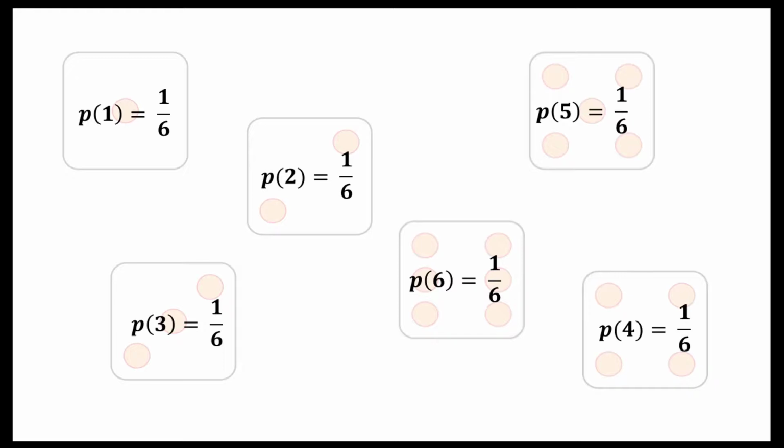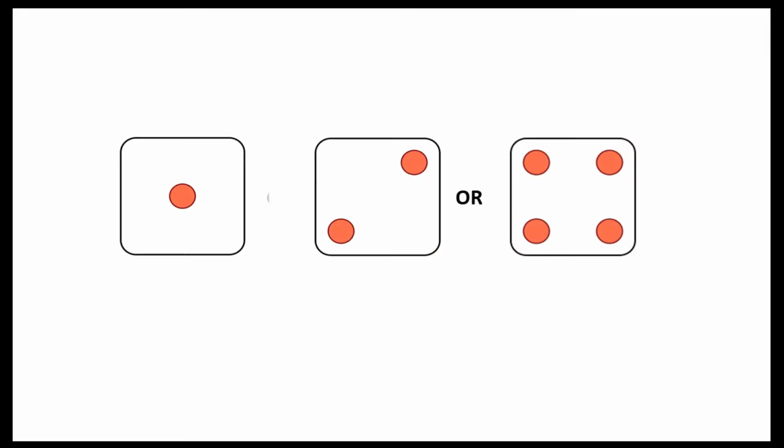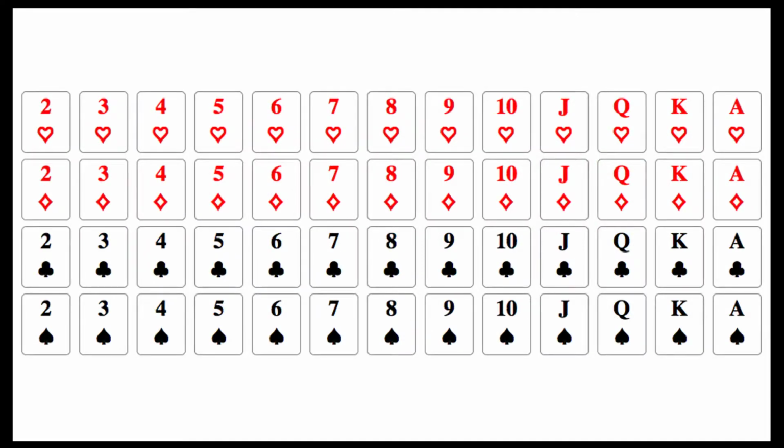Let's go over a couple of simple rules about probabilities. How about the probability of rolling a 1 or a 2 or a 4? Or probabilities follow what's called the addition rule. You add up the probability of each event independent of the others, and that gives you the probability of producing any outcome.